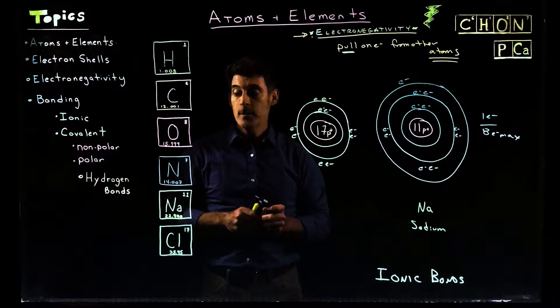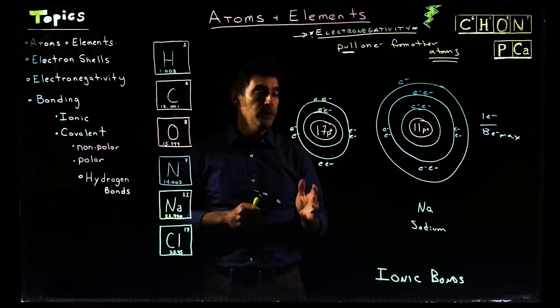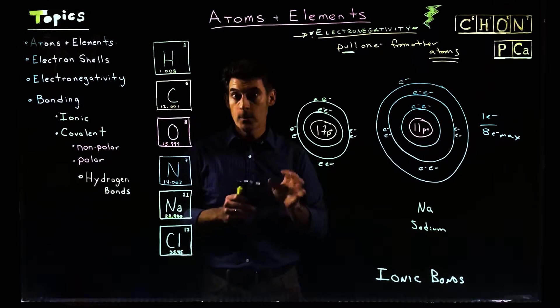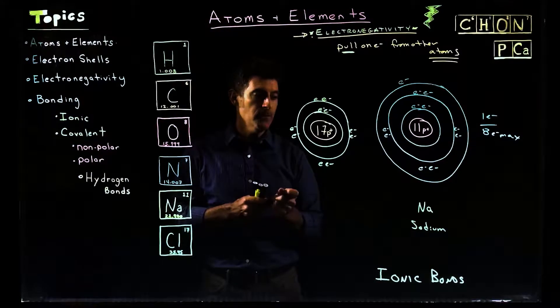Here, 17 protons. So we look at the periodic table. You'll find 17 is for chlorine. Chlorine itself is going to be important in the formation of salts. We're not going to focus much on chlorine itself, really. It's more in the formation of other molecules.